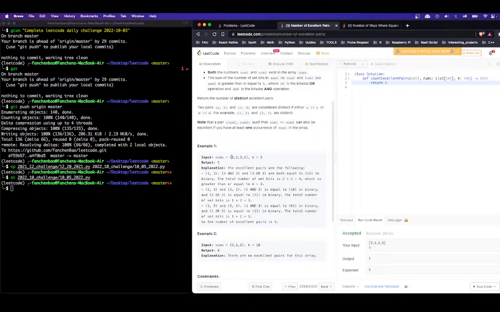So if I transform the numbers into the total number of set bits, let's say I have a counter, just a dictionary. We have the value, and we have the number of set bits in it, and the count.